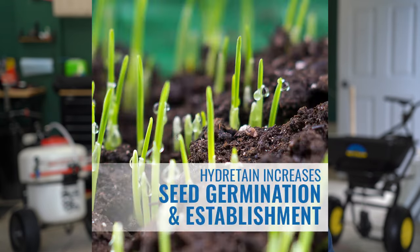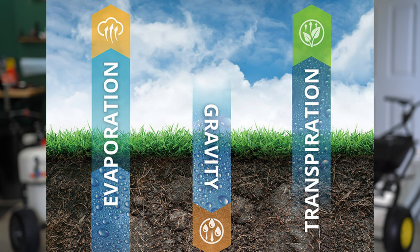This is also the perfect time to put down hydrotain. Hydrotain is a super polymer absorbent — think of it as a liquid version of what's inside a diaper. When it comes in contact with water, it attaches itself to that water. Once you spray it and water it in, it attaches itself to the root of the grass at a molecular level. At the other end of that molecule, it actively grabs water molecules out of the humidity and air in the soil, keeping the root wet longer and requiring less watering overall.